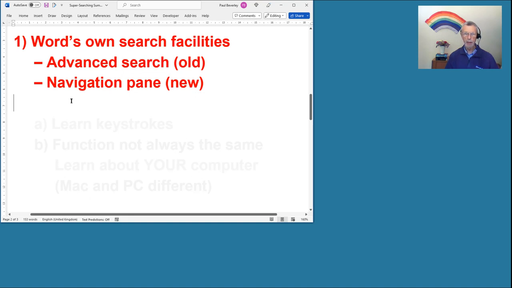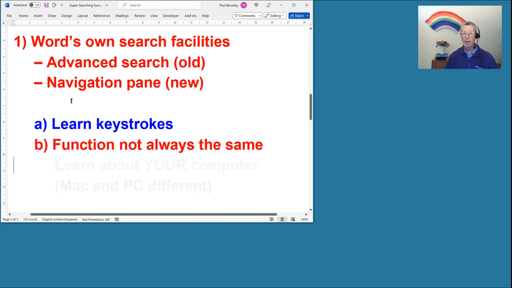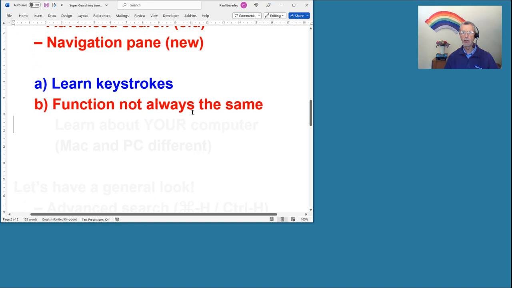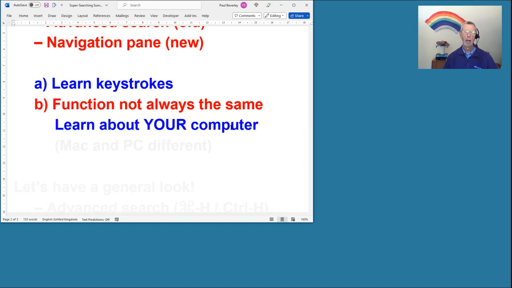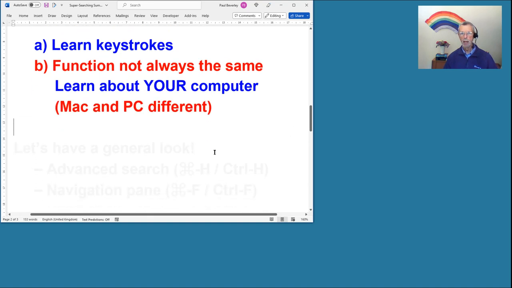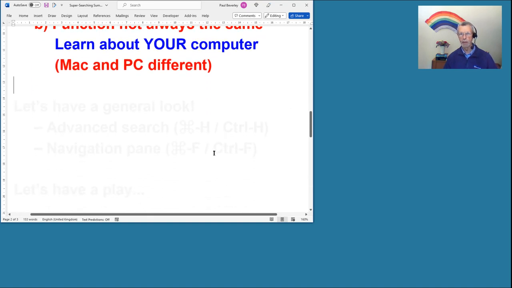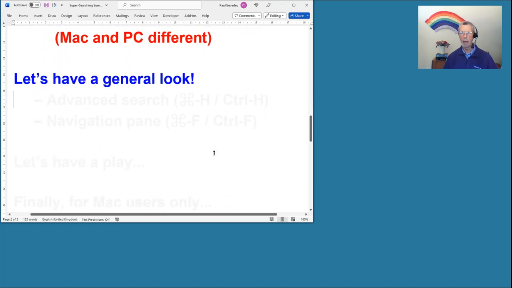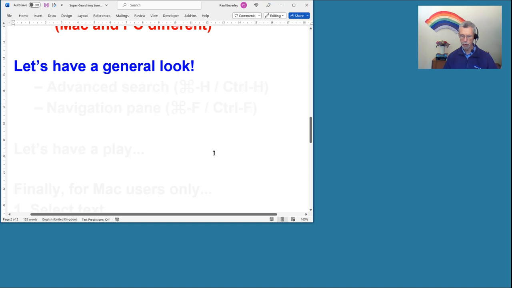We need to learn the keystrokes, and we need to know that the functions are not always the same. The way it actually works is not always the same, so what you need to learn is how they work on your computer, and most importantly Macs and PCs are different in the way they operate. Okay, so let's have a general look at, I'll use a particular file to search.